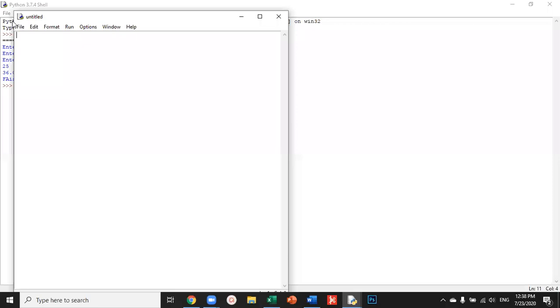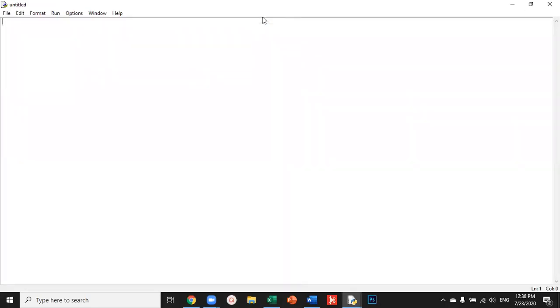Click on it. Now a new window is opened that is fully blank. It means now I am at the programming mode of Python, and the identification of programming mode of Python is that there is nothing present on your programming window. Not a single word, not any type of symbol will be present on the programming window of Python. So now we shall start working on it.